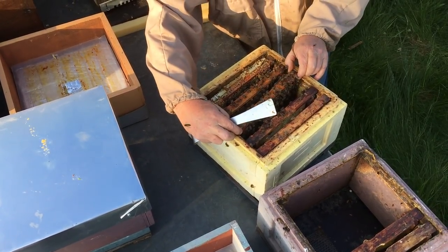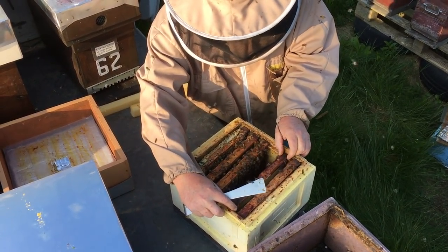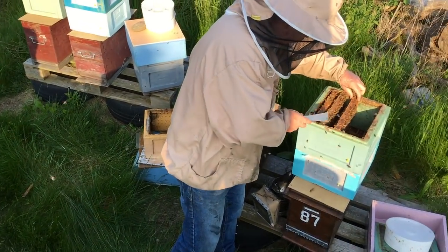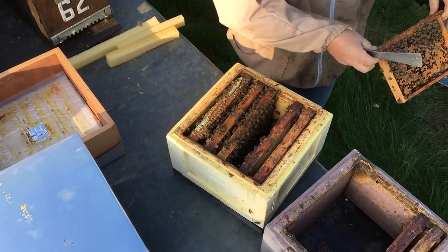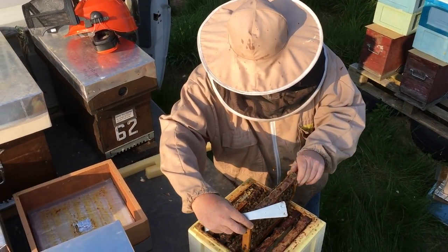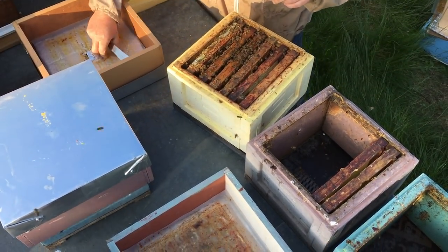What I might do is change that nuc into another mini mating box and just put the queen in it to lay and get strong again so I can use her again. I'm going to find one more frame here - there's another partial brood that makes up that colony. I haven't found the queen on that side so I want to use her. There's another one made up - plenty of bees in there, almost a bit too strong but I'd rather be a bit too strong this time of year.